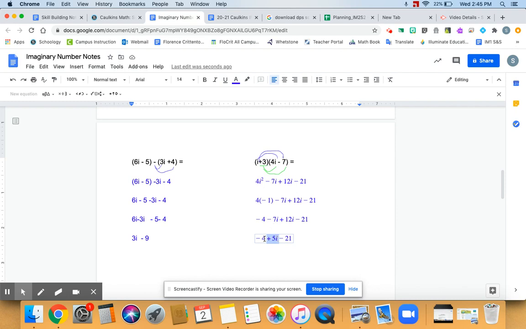I also can combine this -4 with the -21 because those are both just number terms. So it's okay if I take this -4, get rid of it from there, and put it at the end next to that -21. Since this is a +5, but it's starting the sentence, I don't have to write +5 anymore. It just means positive 5. When I combine these two, -21 minus 4 is 21, and then you owe me 4. You're going to end up owing me 25.